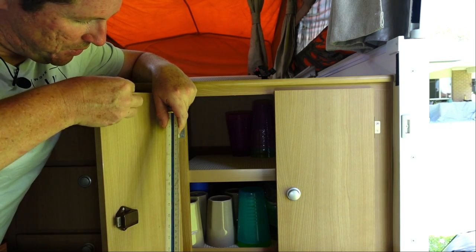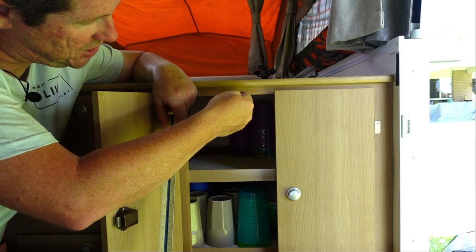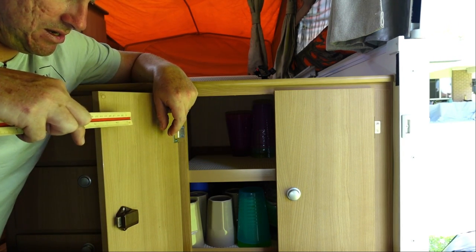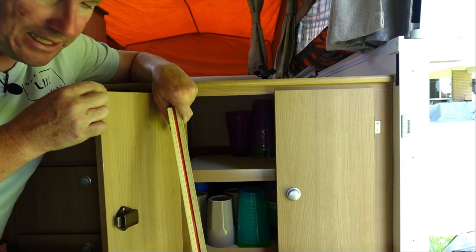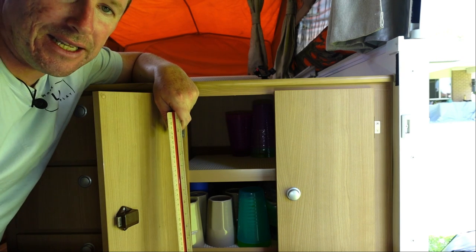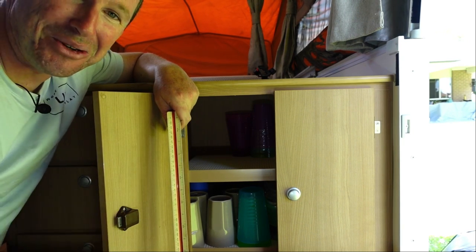So when we go to put this on, we'll measure down 7 mil and in the same dimension as per the latch, which will probably be, I think, about 10 mil, which will clear the little rubber stopper on the door. And that should get it all mounted in there pretty nice. So we'll get stuck into that now and see how it all turns out.